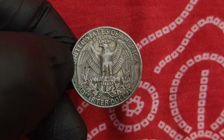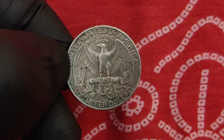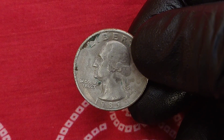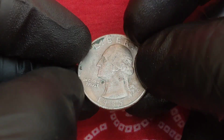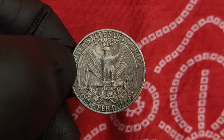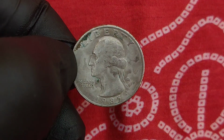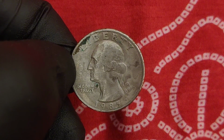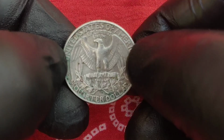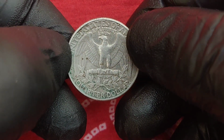The 1985 D Washington quarter dollar reminds us of something powerful, that even in the age of mass production, true rarity can still be born from chaos. A perfect storm of chemistry, heat, and time created something the mint never planned, yet every collector dreams of. Its black and silver tones whisper of mystery, its reverse spots mark its authenticity, and its $135,500 value proves that beauty, even accidental beauty, is priceless. So the next time you hold a quarter from 1980, look closer. That ordinary coin might just be one of history's silent masterpieces.